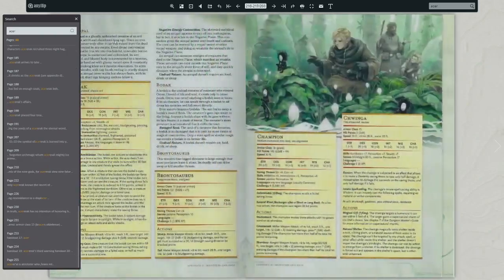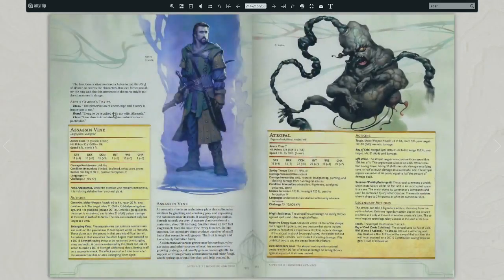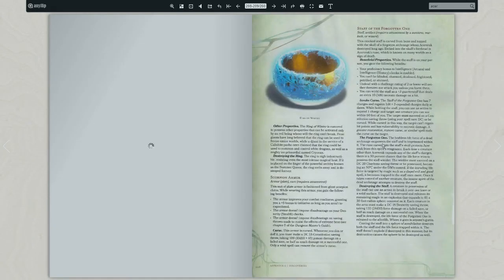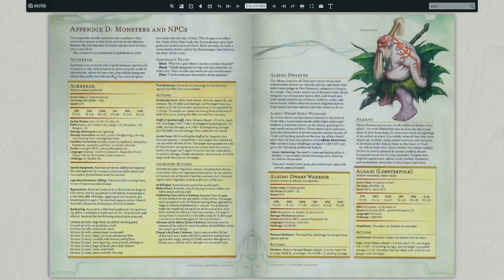Back to the monsters area, because I just want to show you guys Acerarch or Acerarch. I don't know how to say it. We'll find out together. Let's see, where is he? Isn't there a big picture of him like right next to his thing? Oh, it's Acer, it's like Acerarch. I don't know how to say it, but Acerarch. Or it could be like Acerarch, right? If you just take ACE as Ace and then Acerarch. I don't know. I'll look it up later.